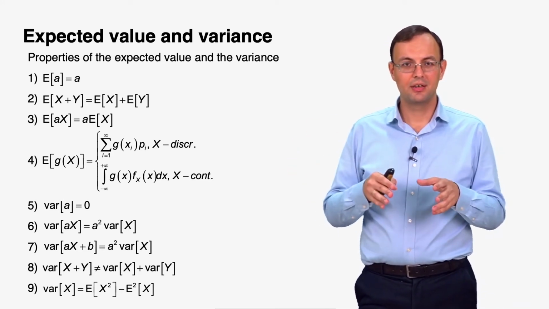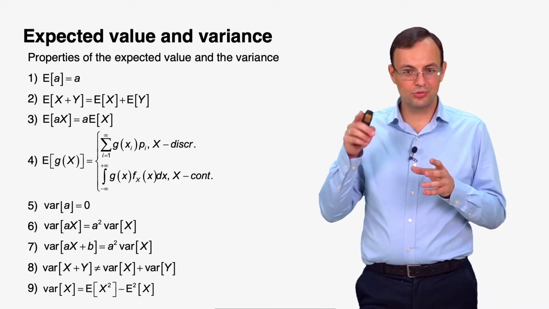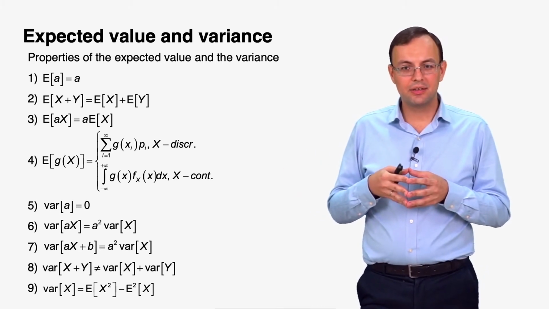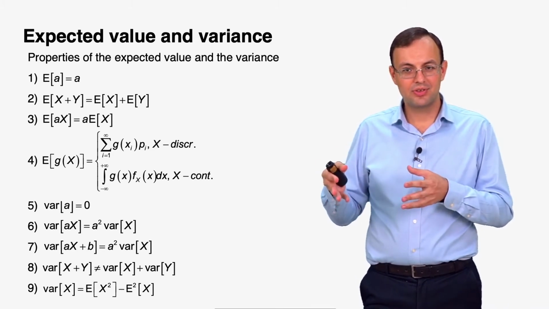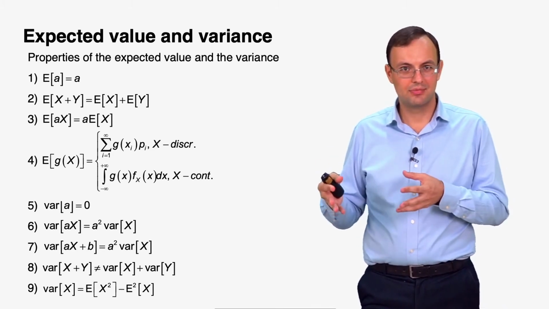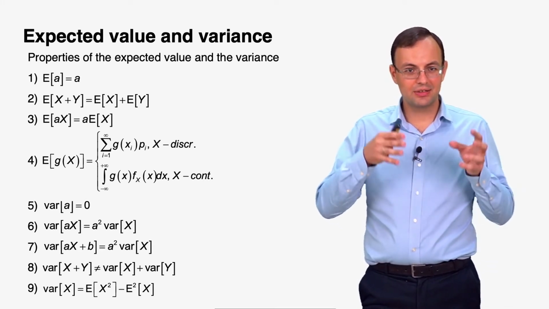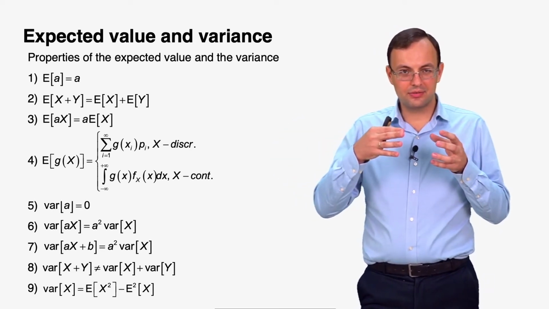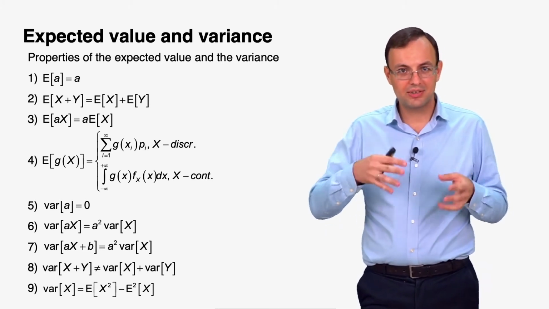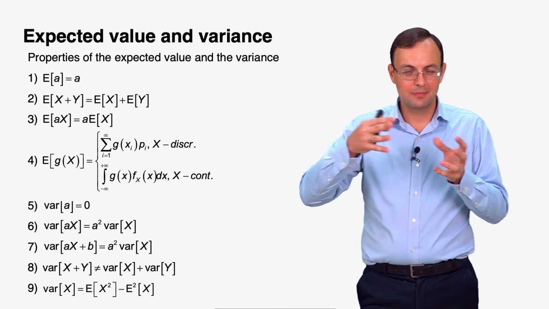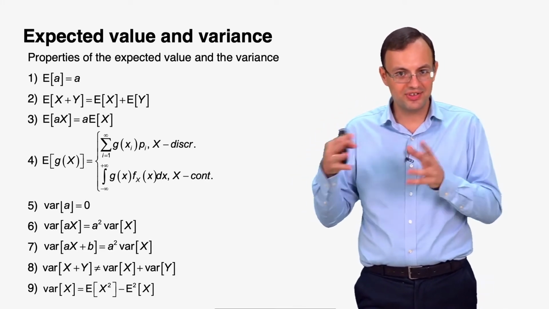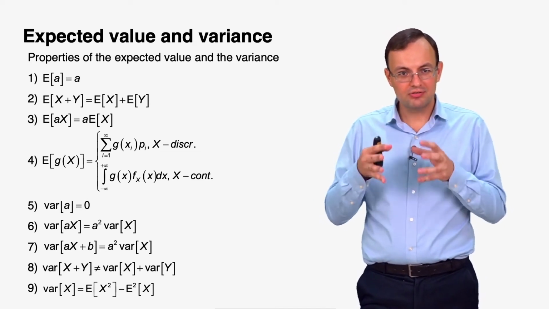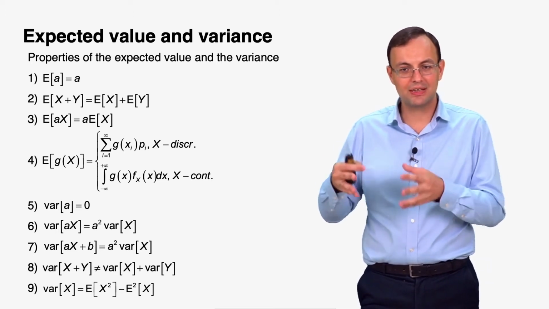The salary of the CEO is not 200,000, but 210,000. So, did this affect the variance anyhow? It didn't. All the salaries increased by the same amount of money, and the mean salary also increased by 10,000, and so differences between all salaries and the mean one are the same after this. So this means that addition of a non-random number to a random variable does not affect the variance.